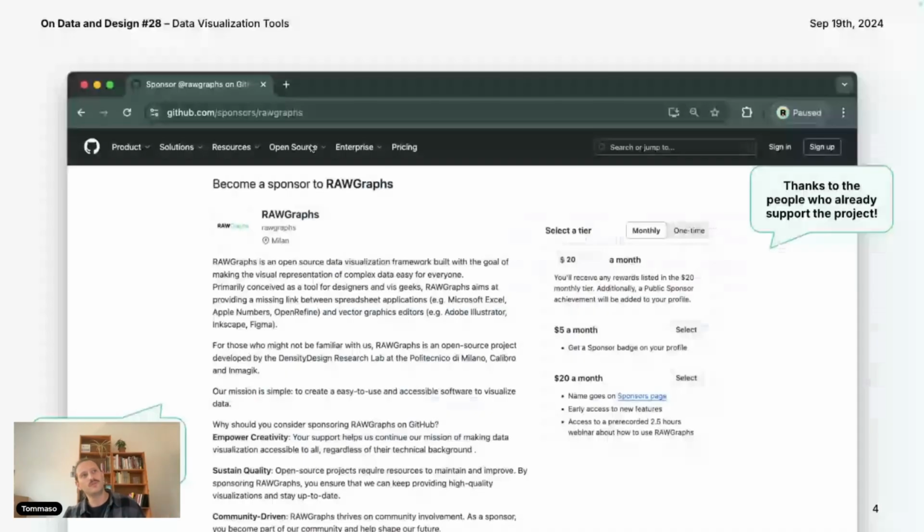Just before showing you the tool a little bit, I mentioned that it is completely free, and online and available to everybody thanks to the many people who support the project voluntarily. We set up a page on GitHub through which you can support the project with a one-time donation or with a monthly support.